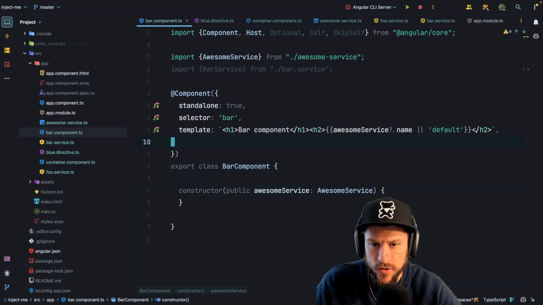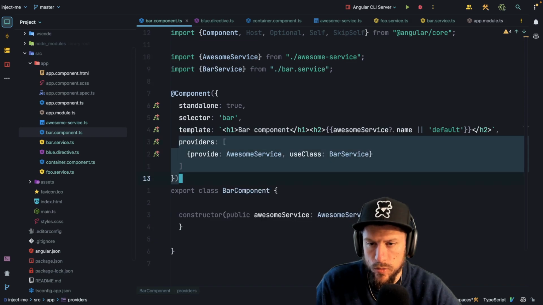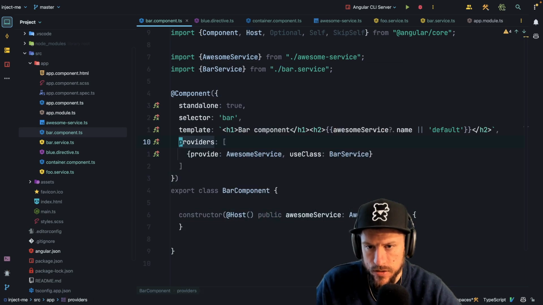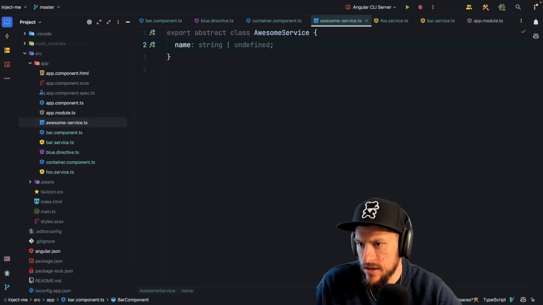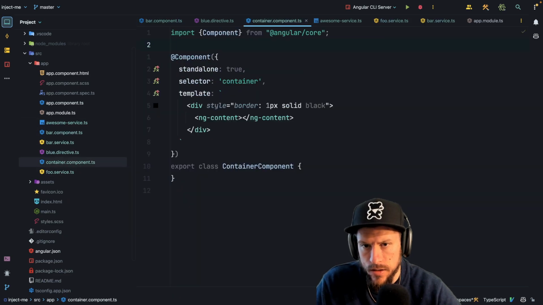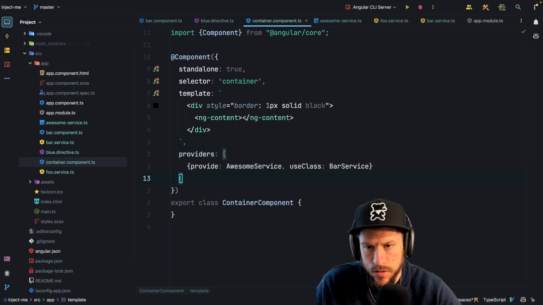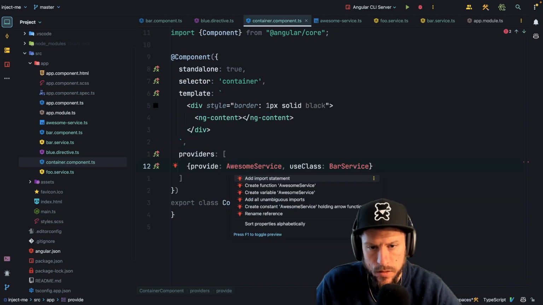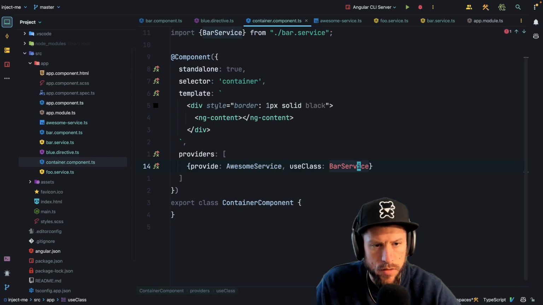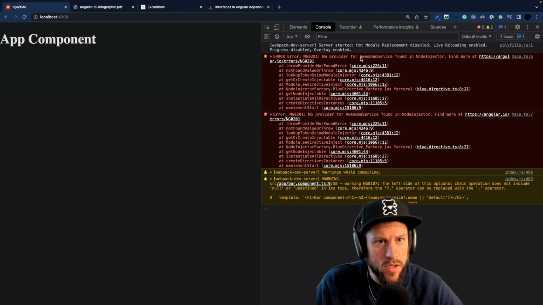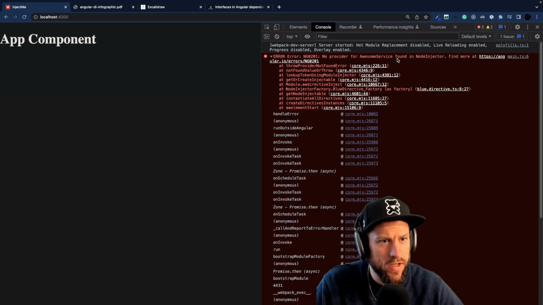Or let's first go, no, sorry, I'm just thinking what's the best way to illustrate. So we do add host, and we do this inside our container. So inside our container, we provide this. No providers found.